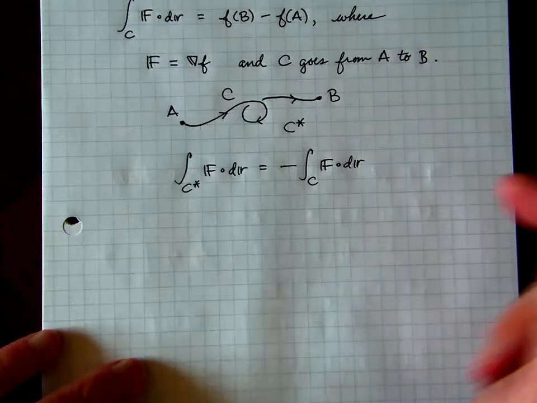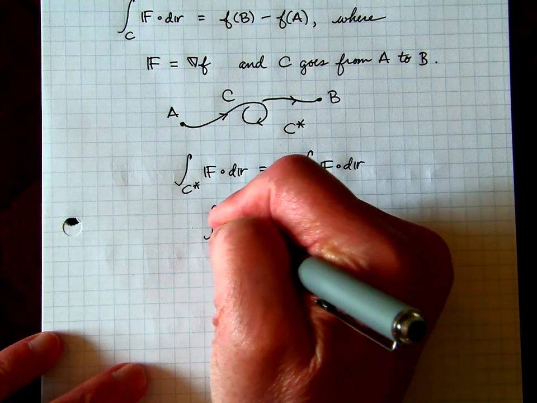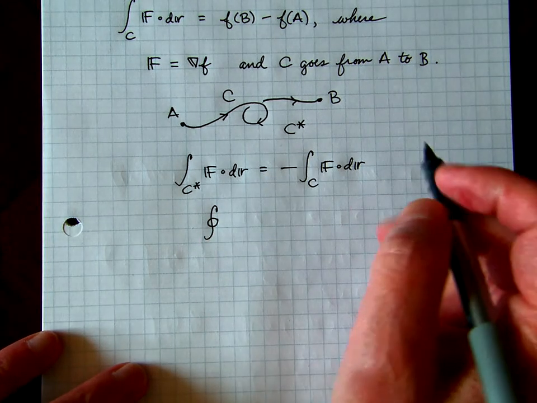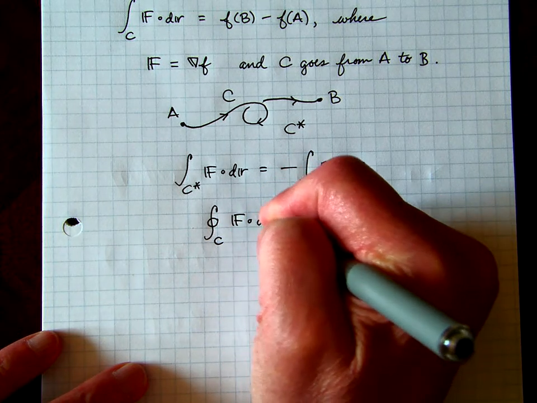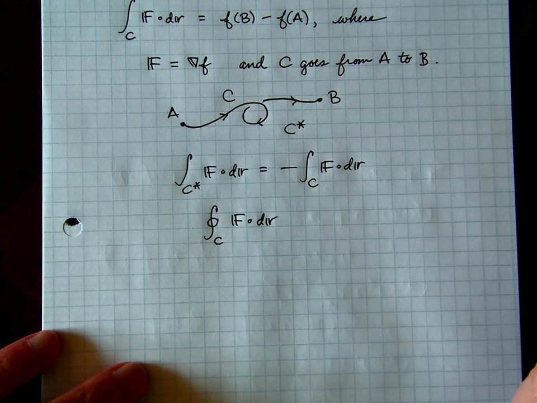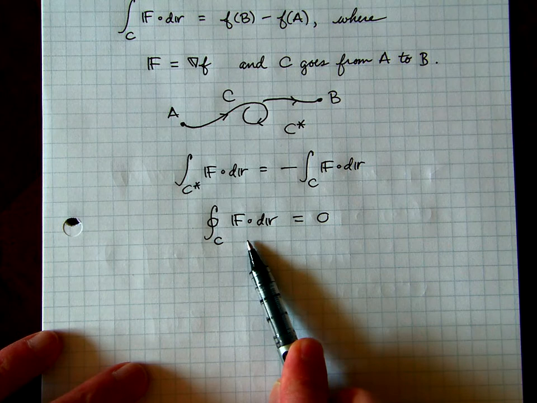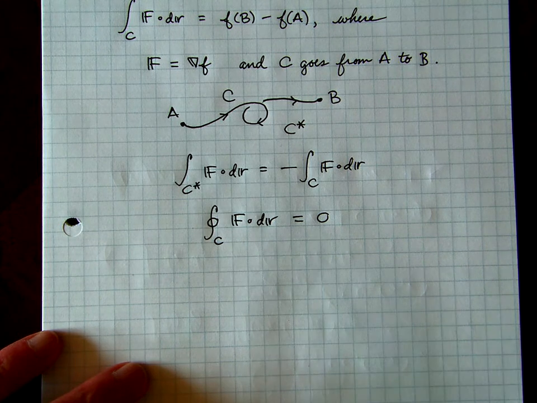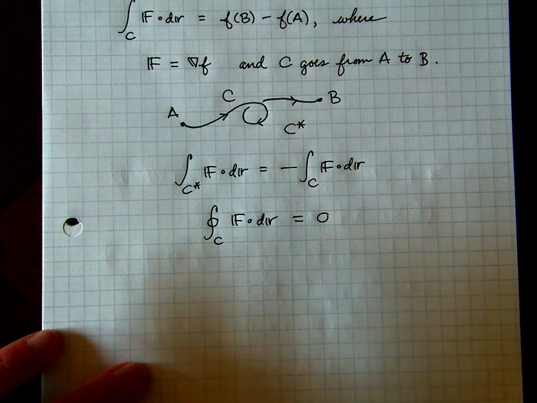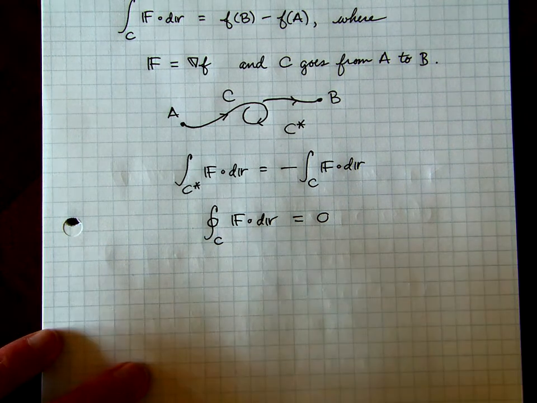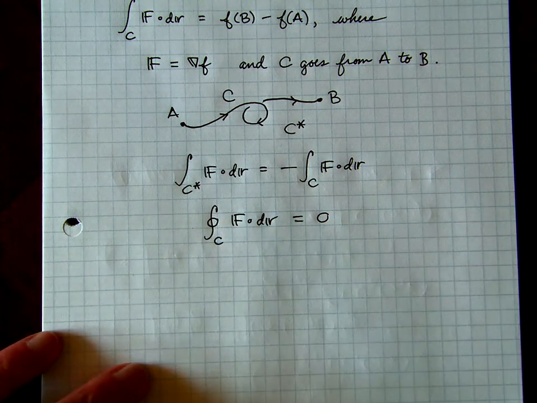Another thing, and here's some notation you might not have seen before, the circle on the integral sign means closed path. If C is a closed path, and again, f is conservative, this isn't true if f isn't a conservative field, you just get 0, because B and A are the same point, so you end up where you started from. This is the line integral of a conservative field over a closed path, and that gives you 0, which is going to remind you about how work done in a gravitational field comes out to be 0 if you end up where you started from. That's part of what's going on here.